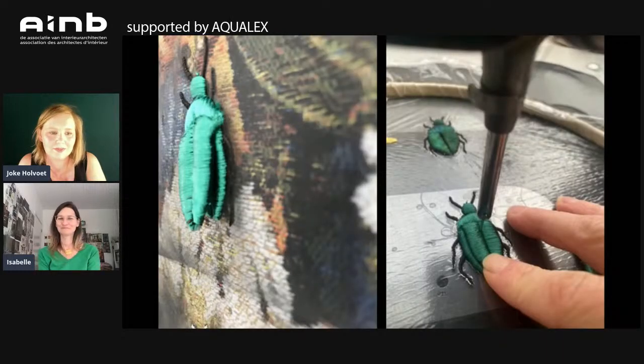Super nice. This is what you talked about earlier, that you sometimes embellish or add something extra to your pieces. But this is a bespoke one, eh? It's not something that you do for every piece. No, exactly. This is where we added a little scarabée on the piece. I did a piece for a wedding anniversary where people asked me to embroider their names and the date, which was really nice. They asked me to do it very subtle. This piece is a little bit more obvious. So we have the possibility to personalize the embroidery, but we also have the possibility to personalize the whole piece and make a complete bespoke if you would like this.